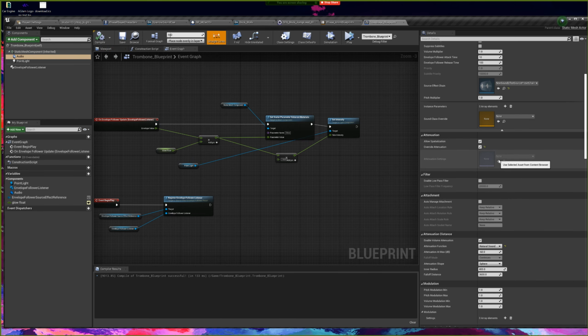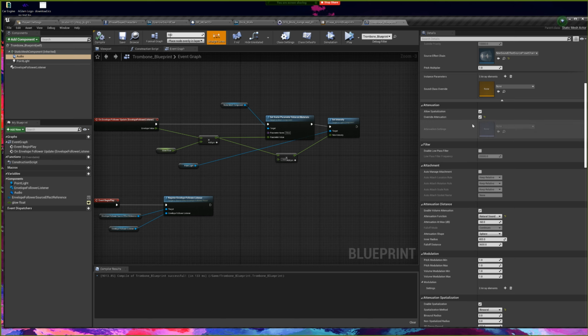Here you've got attenuation settings. You can set an attenuation file type, and then have lots of things use the same attenuation settings, like a little preset. I don't typically do that a lot, just because I'm a bit finicky and perfectionist, and I like everything to be a little however I want it.